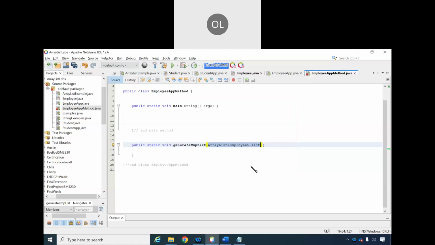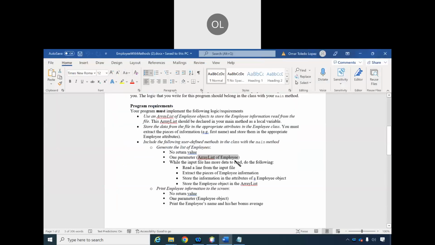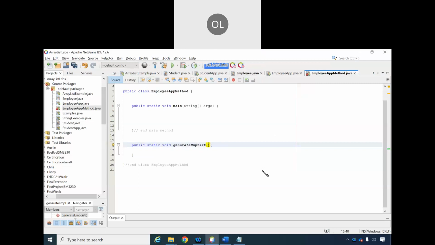Before, if I told you this method receives one parameter, an integer number, or a string, no problem. Now it says the parameter is going to be array list of employees. So don't overthink. Just type array list of employee.